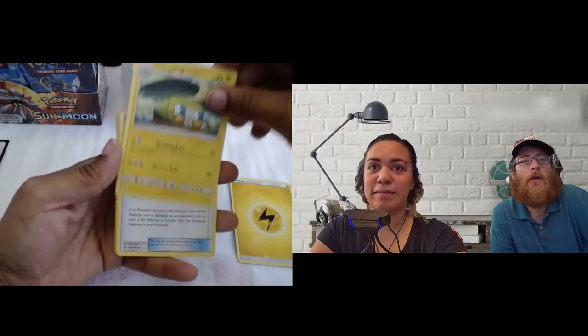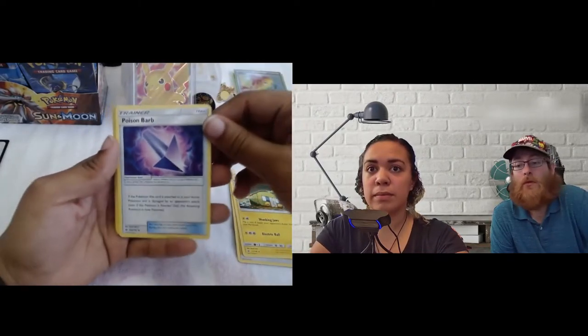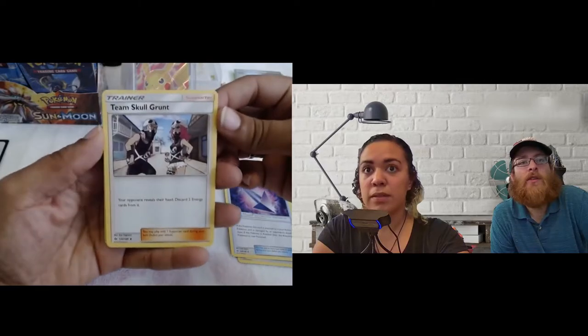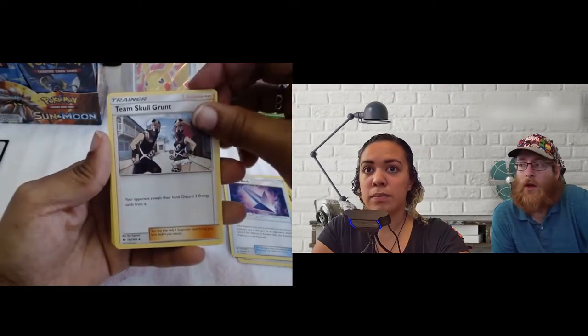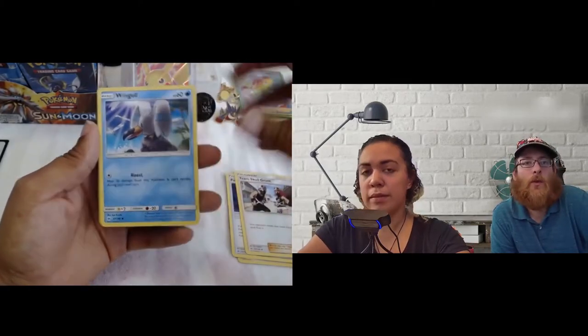Poison Barb. Oh, that's an interesting one. Little trainer. I'm assuming it puts a poison effect. I don't know, it's my assumption. Team Skull Grunt. That one is a repeat in Sword and Shield as well, because Vivid Voltage has it in there too. Understood. Another Wingull. Cool beans.